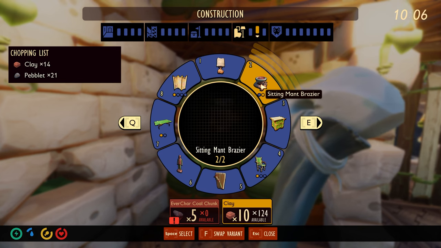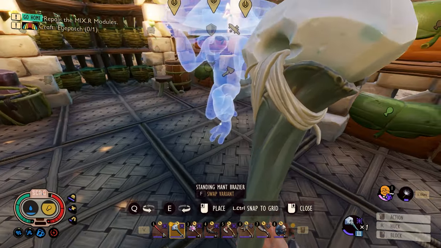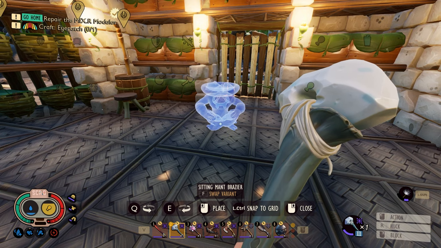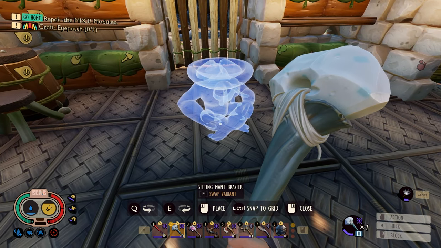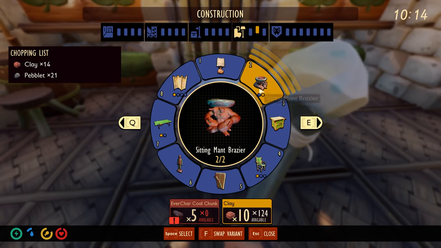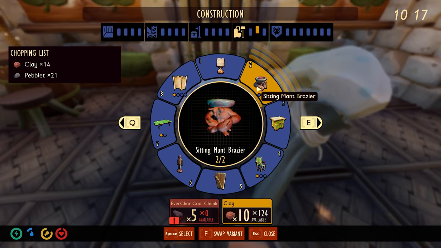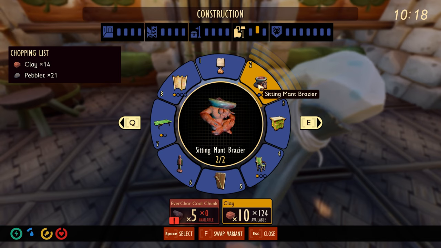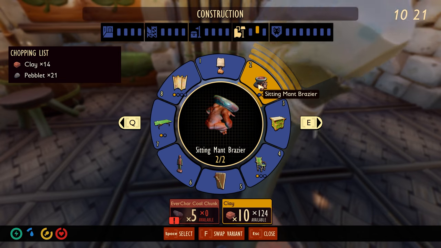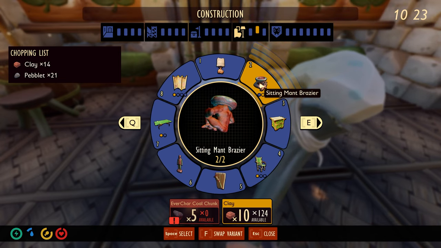This is going to be a really cool light source, I think. Oh my gosh, it's pretty big too. So that's the standing and the sitting. Okay, so the sitting is much more doable. What do you cost? A bunch of coal and clay. Very, very cool. So maybe we'll put some of those on the porch even.